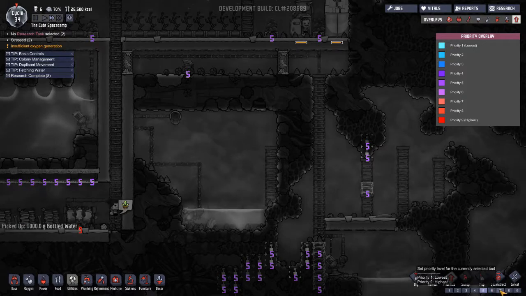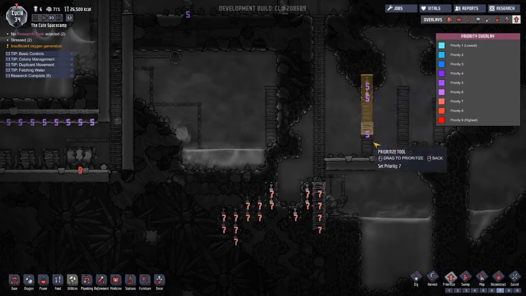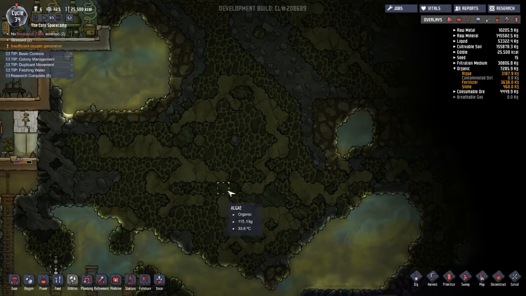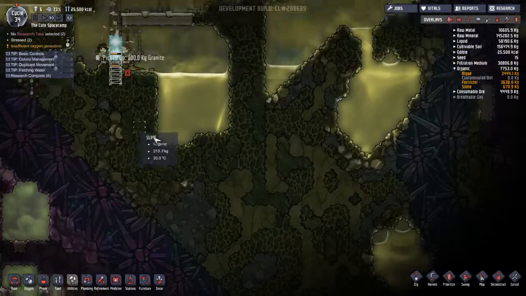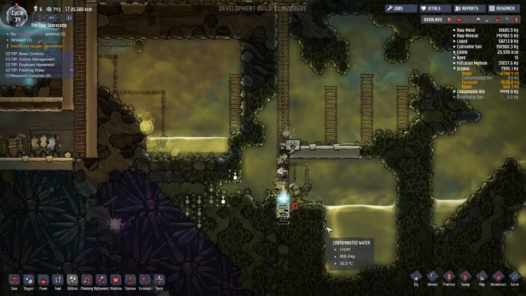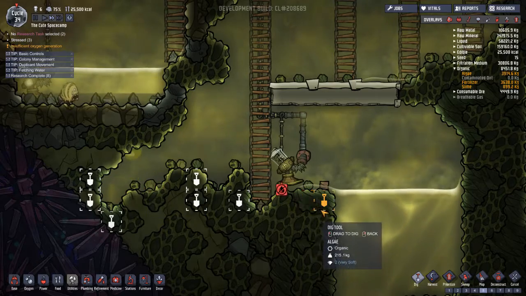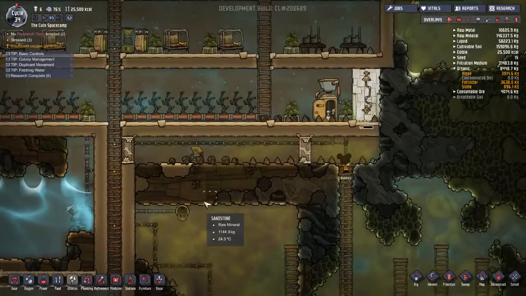Okay, so priorities. Let's set these to like 7. But this has opened up a fair amount of stuff for us. There's some algae up in here that we can get if we need to. There's definitely a whole bunch of algae right in this area. Dig, and we're at like 3,000 or so, almost 4,000 algae. So we're pretty good for a little bit.